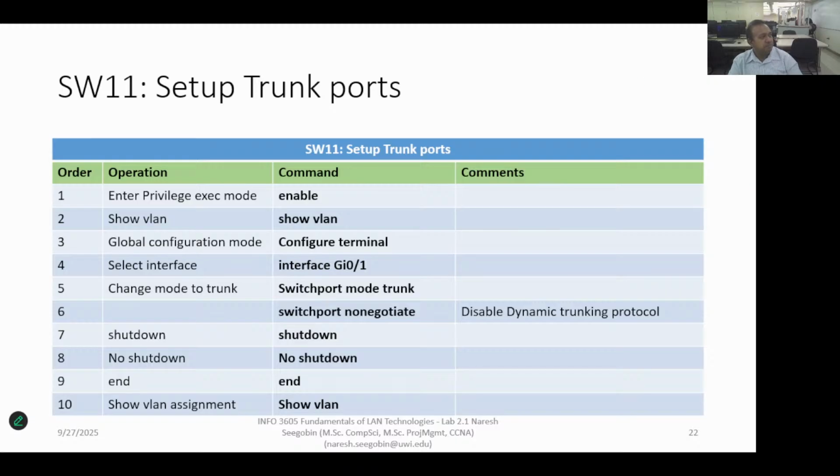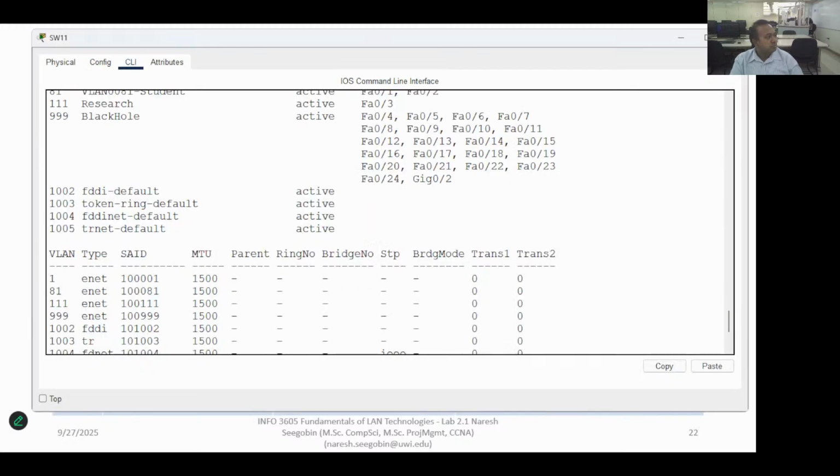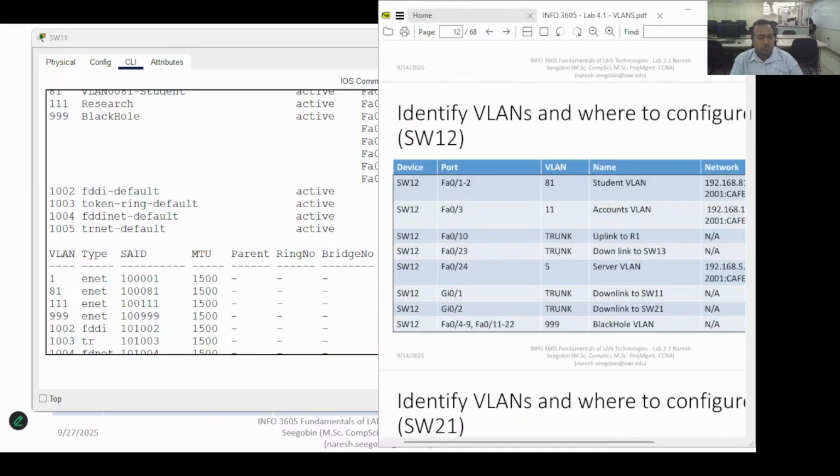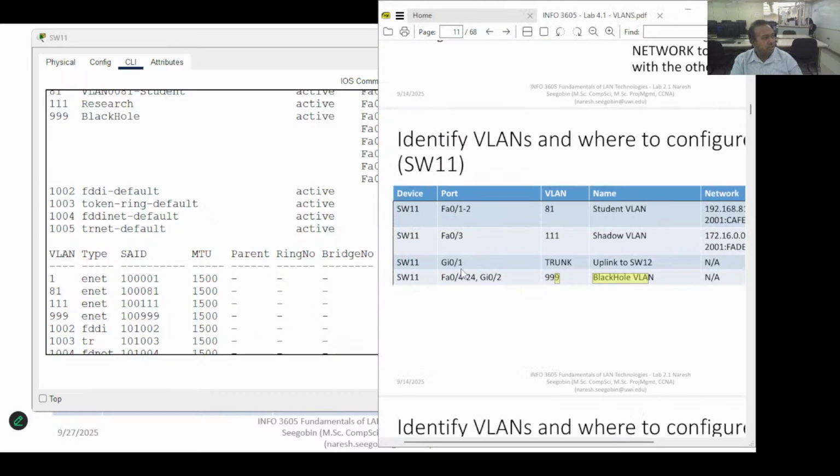Right, next step, we're going to set up the trunk port for the switch. So what I'm doing is most of my configuration on the switch, and I'm moving on to the next one. So interface gig 0/1 in simple mode, right? There we go. Right, so we go back to table 11, sorry.